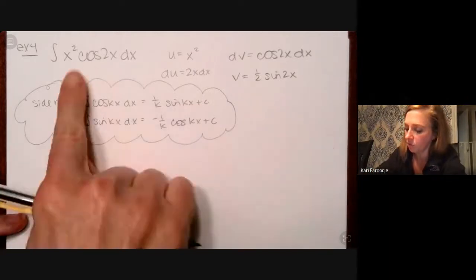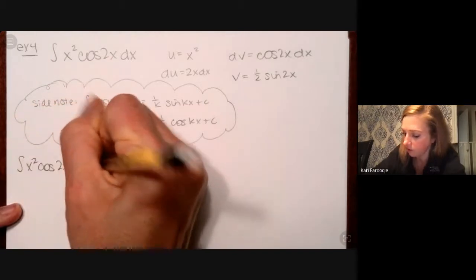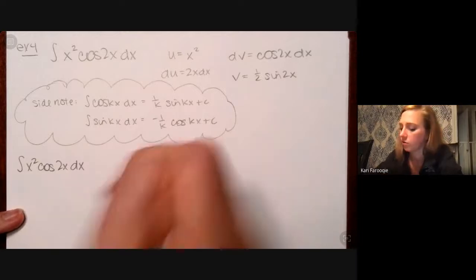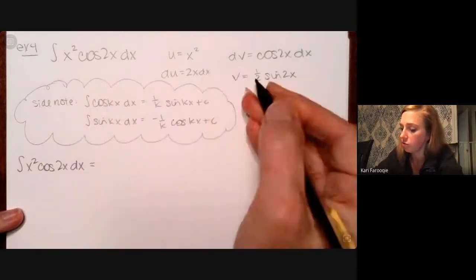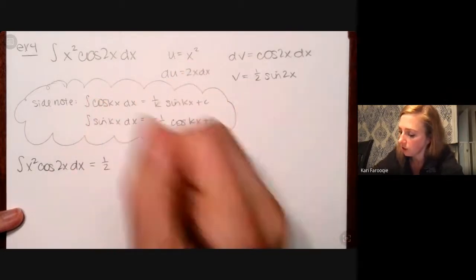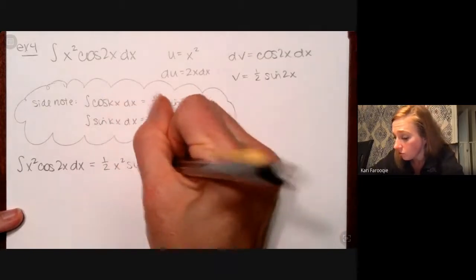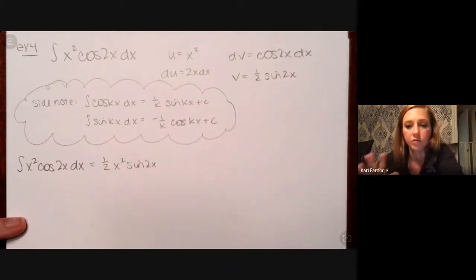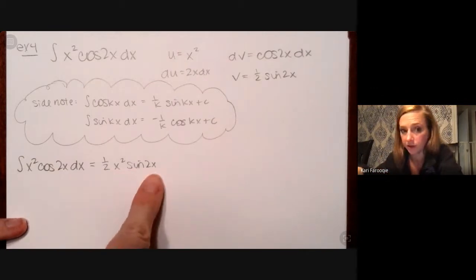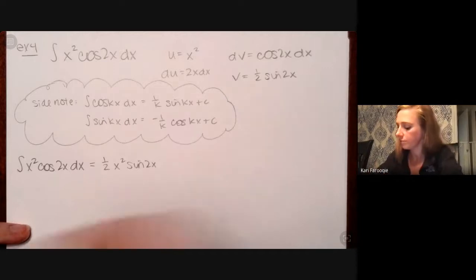Okay, so we're going to put this back together again. So here's what we started out with: the integral of x squared cosine 2x dx. So what we're turning that into is uv. And again, I'm going to multiply these. Multiplication is commutative. I'm going to put the 1/2 first. Then I'm going to put the x squared, then the sine 2x. You don't have to do that. I just think that is what looks best. I certainly wouldn't put the x squared behind the sine 2x. You don't want to accidentally multiply those together and call it sine 2x cubed. That would not be the same thing.